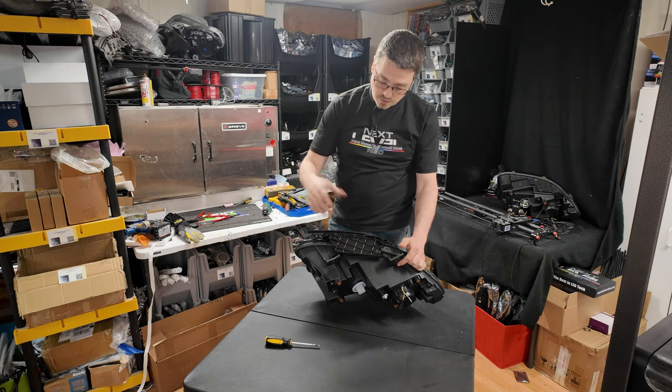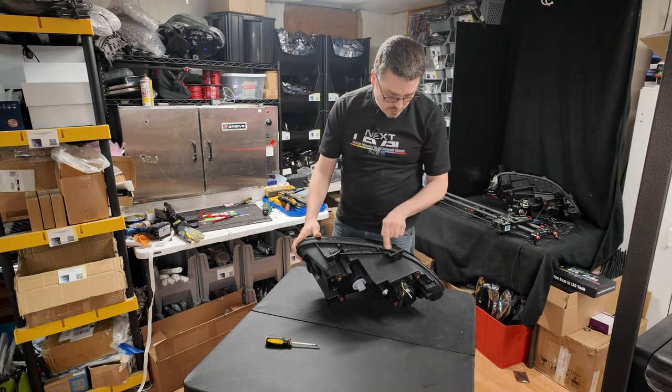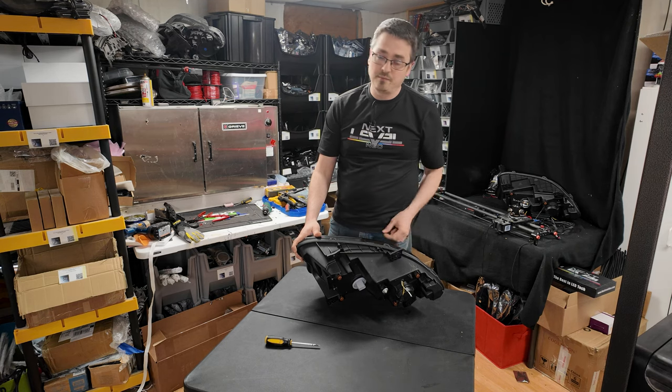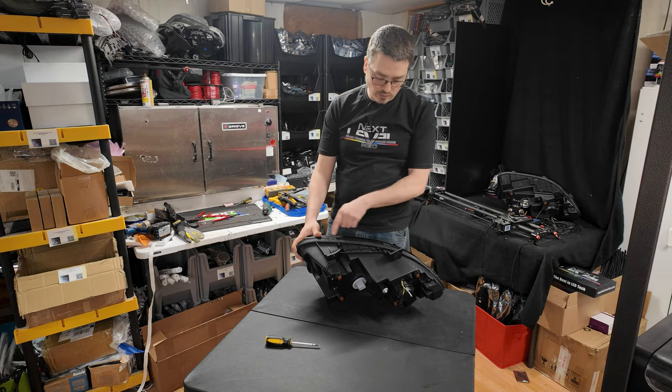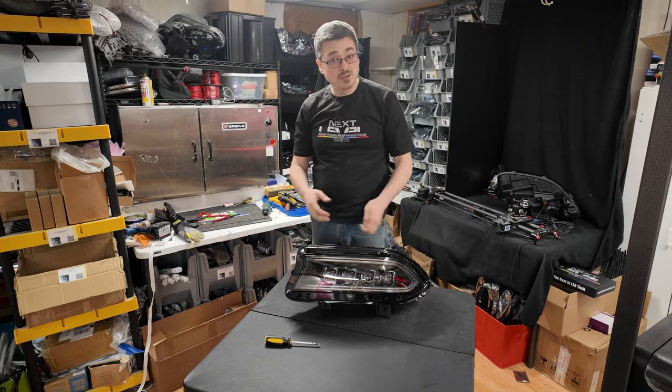And once you remove the two screws, it just slides right off the front just like that. And other than that, they do not use any kind of staples. Like if you're familiar with the VLANs, they usually will staple in across the side of the light. In the case of this one, I do not see that.